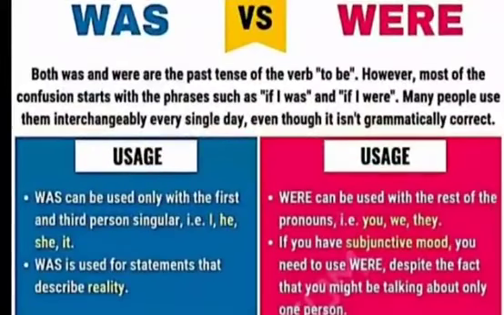In our last class, we discussed the verb. Yes, let us continue with the verb. Now we are going to discuss was and were. See, particularly we have lots of confusion about where we can use was and were. So let us discuss that, particularly where we can use them in sentences.